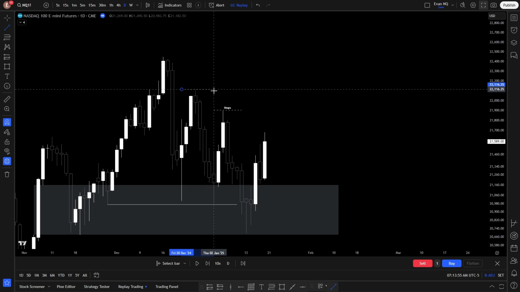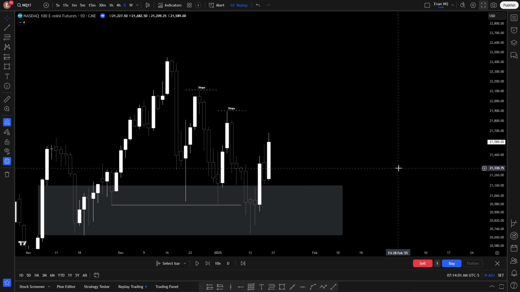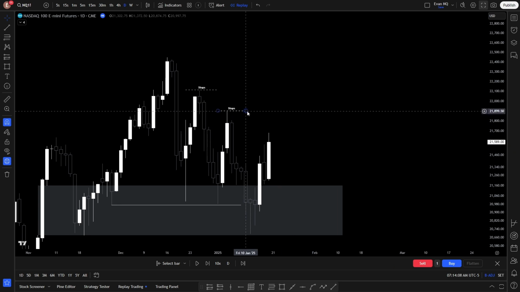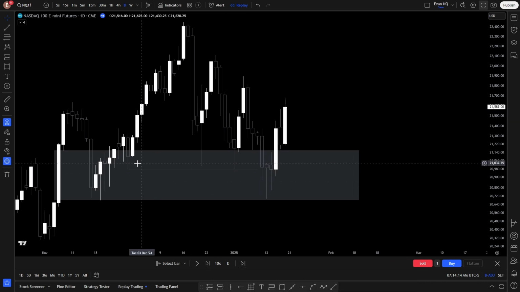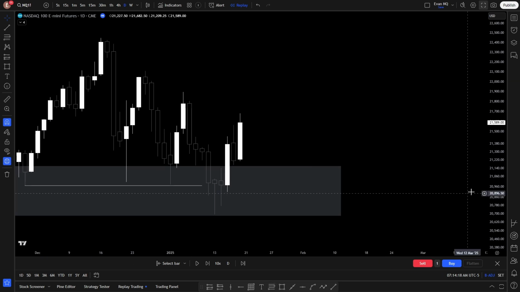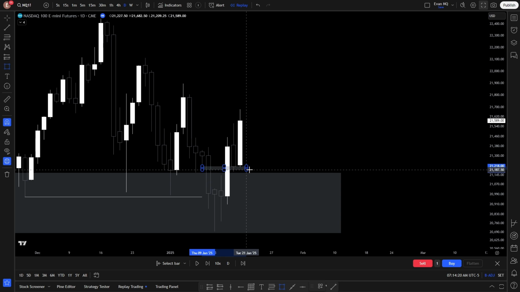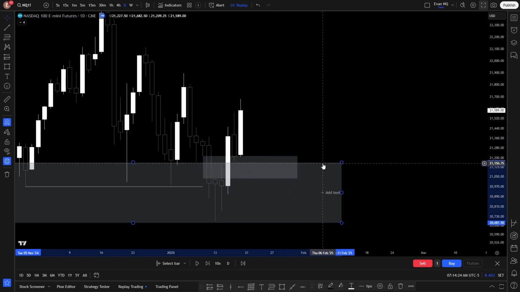So the market makers in the algorithm, its sole purpose is to hunt those stops, right? It's its sole purpose to do that, to gather more liquidity, to make the market move even more. So we have sell side swept, we took out liquidity here. And as you can see right here, we absolutely just ran through this bullish or bearish fair value gap.